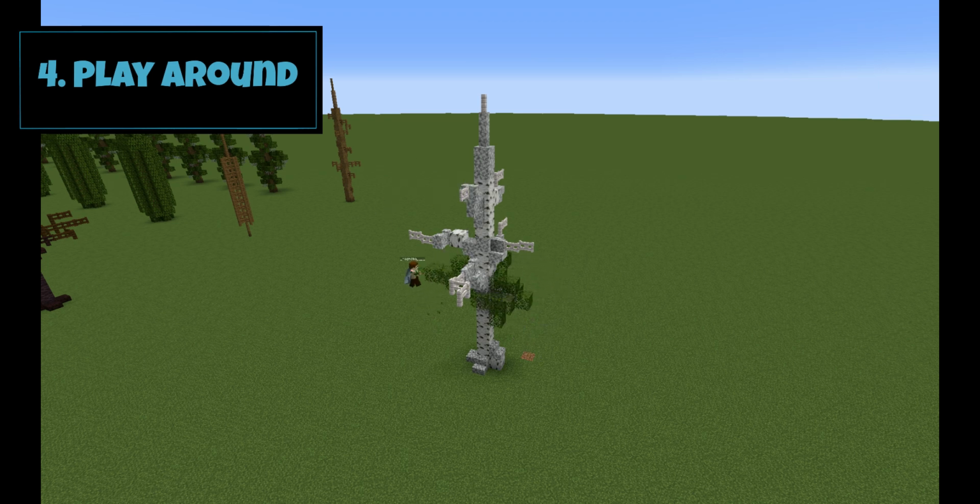When you add leaves, how densely packed do you want them? Do you want to be able to see through them? Or is it more of a shade tree? Do you want to have 2 colors of leaves in order to make shadows? If so, where does the sun hit the leaves? Just play around with the build until it feels right.